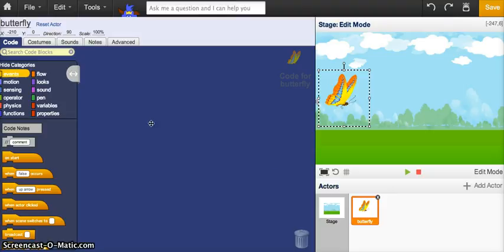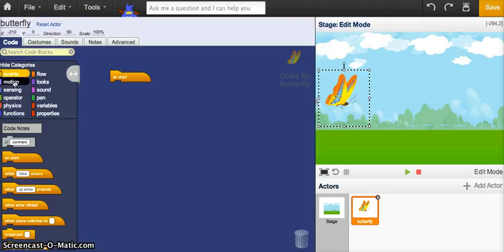Well, now I want to start doing some code. Over here, if we click on the Events tab, you see that there's one of these buttons that says On Start. The way that computer code works is that when we click the Start button, which is this green little arrow here, whatever we put under this Start button is going to go. We talked about how these two little numbers tell you where the X position is for this butterfly, and I want it to start at negative 250 and 0 in the Y direction.